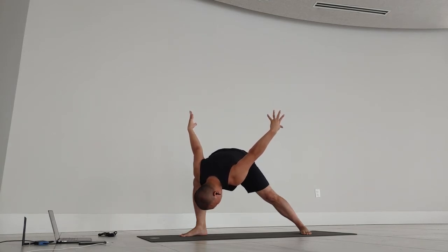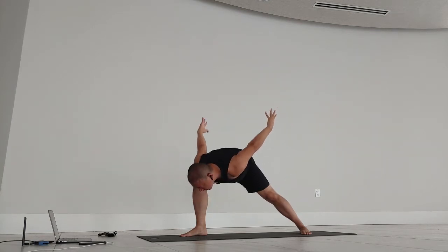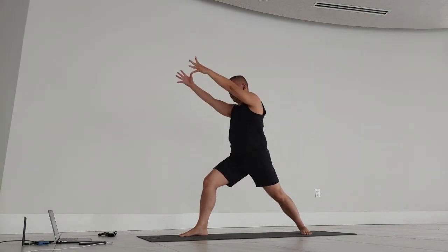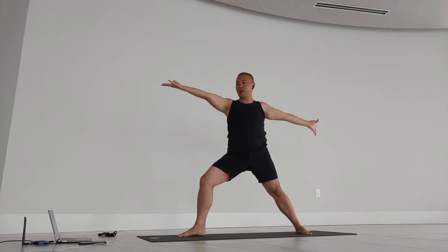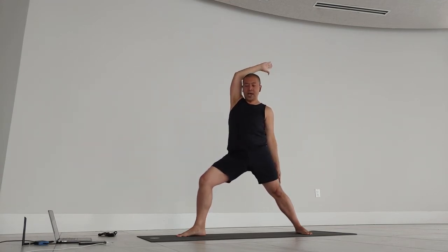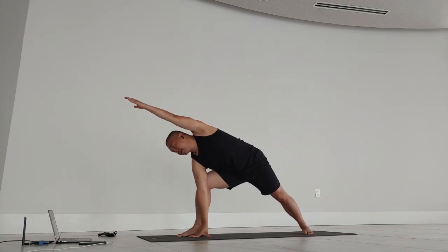So there's a modified version of your devotional warrior. And so if your shoulders are tight, binding your hands back behind you might be difficult. Inhale. Come up. Warrior one. Open it up. Warrior two. Reverse warrior. Exhale, extended side angle. Left palm facing down and reach forward.